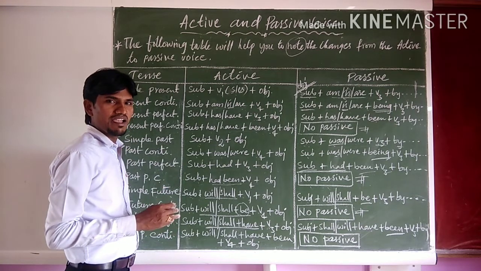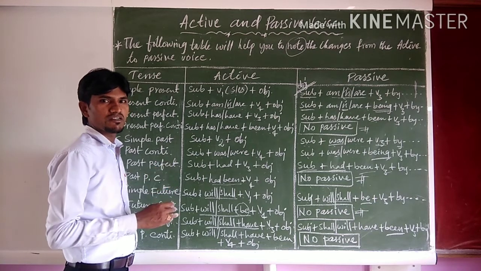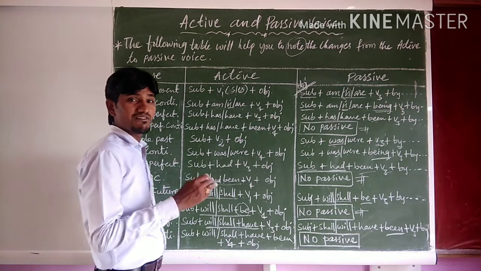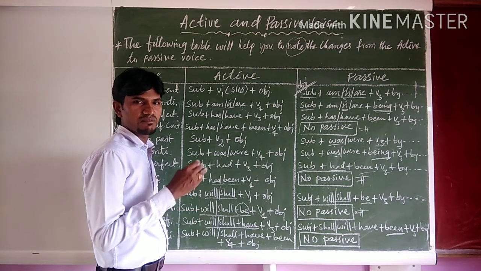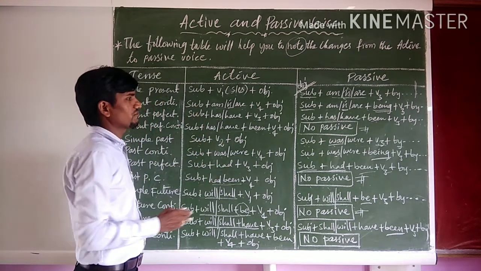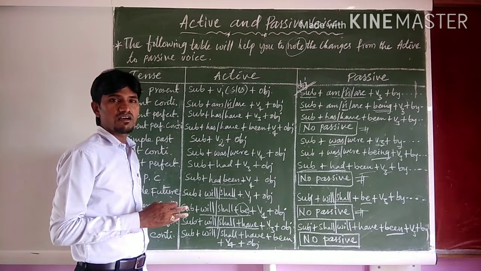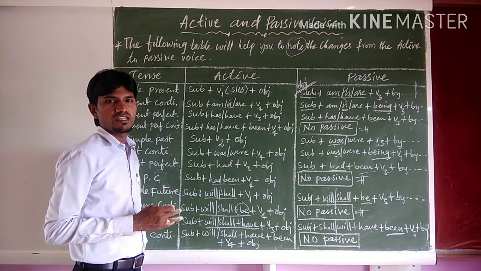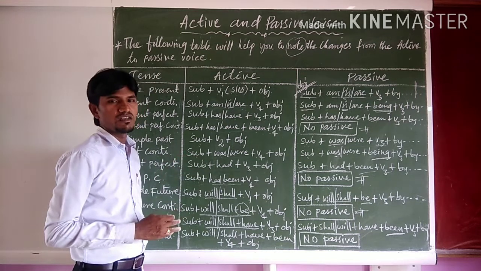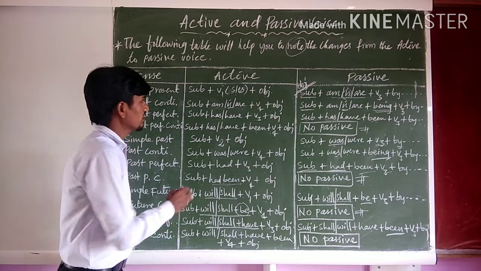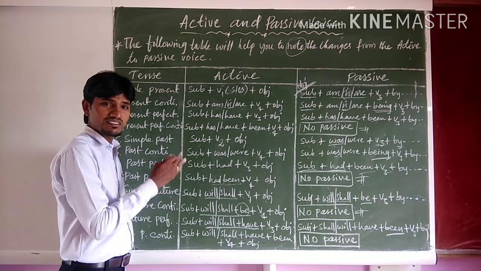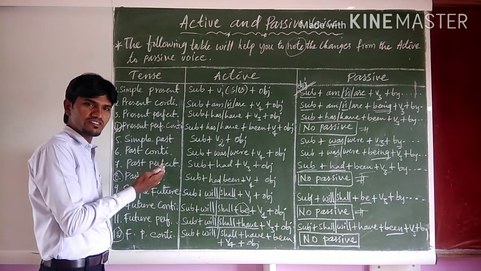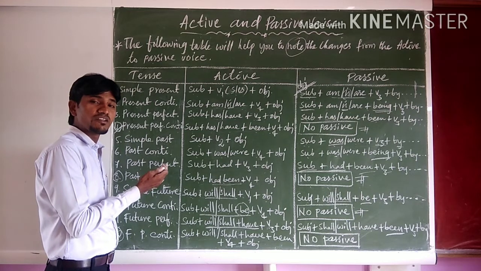Keep in your mind, active voice gives much importance to the doer of the action. Passive voice gives much importance to the receiver of the action. Now we will come forward with many types of examples, such as affirmative sentences, interrogative sentences, imperative sentences, double object sentences, and so on. Until then, keep learning all these tenses and their active and passive structures. Take note of it. Surely it will help you in future too.